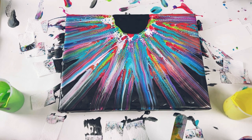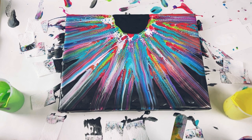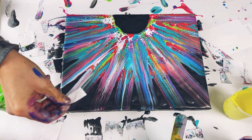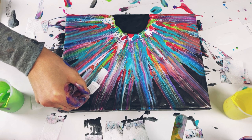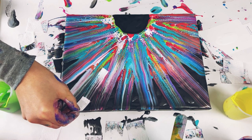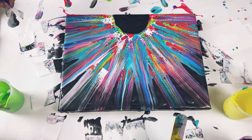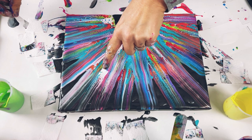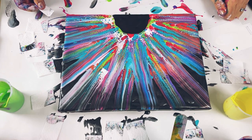Maybe if I just get a thin piece of tissue, kitchen roll. I don't dislike the black, but would it look better if that was swiped as well? So when you swipe, it leaves a very stark white edge to start with, but it does fade as the cells come through.